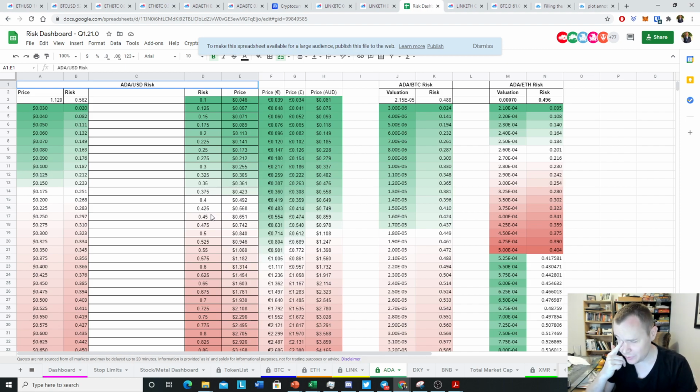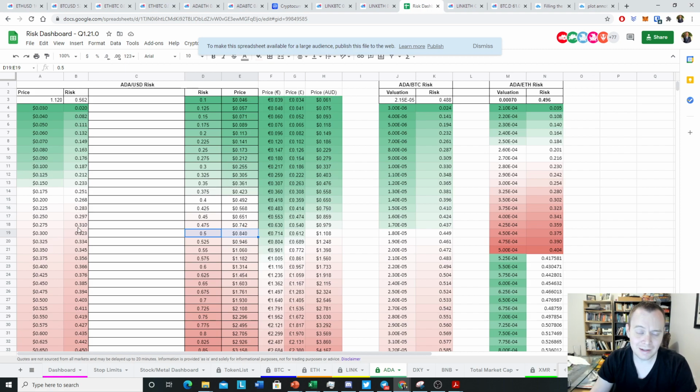But I can tell you, if all of them go below 0.5 at the same time, I'll probably focus on ADA last, just because it has gone up so much in the last year. Out of all of them, I would assume that one could actually come back down a little bit more. The 0.4 risk level for ADA, which is what I would normally accumulate, is actually still less than 50 cents. 0.5 is actually at 84 cents. I'm not saying I won't accumulate it at 0.5, but if they all go below 0.5, I'll probably first look to get Ethereum and Chainlink.